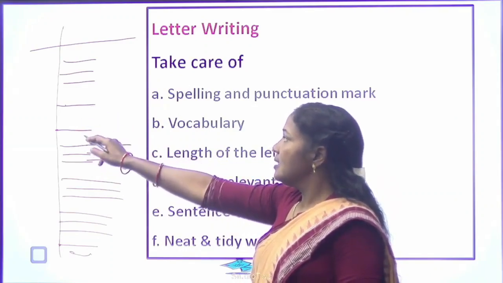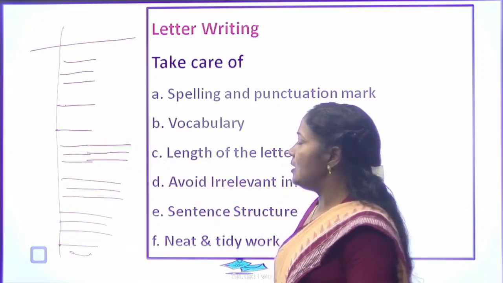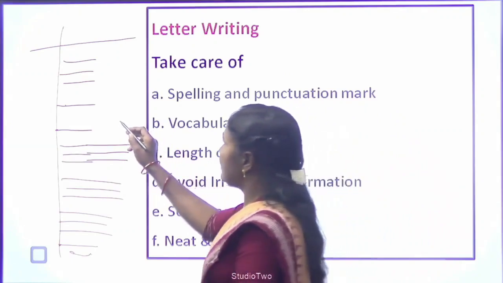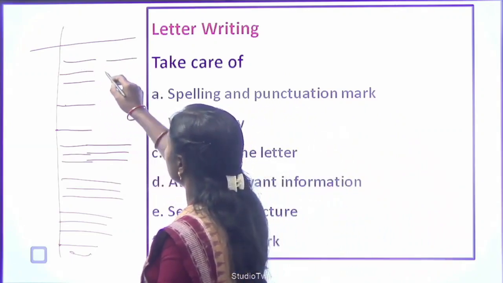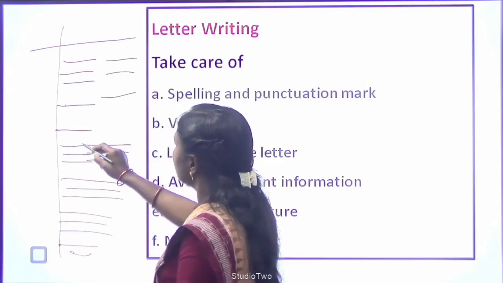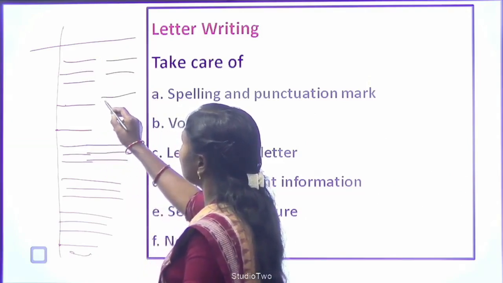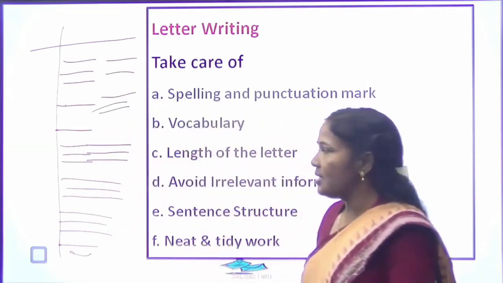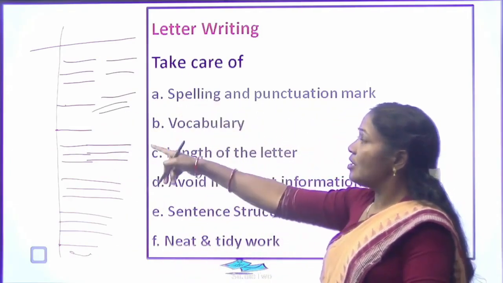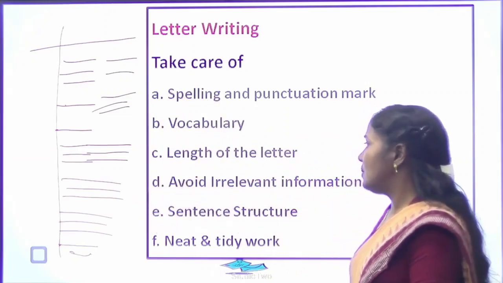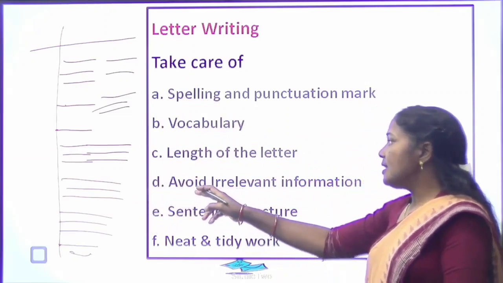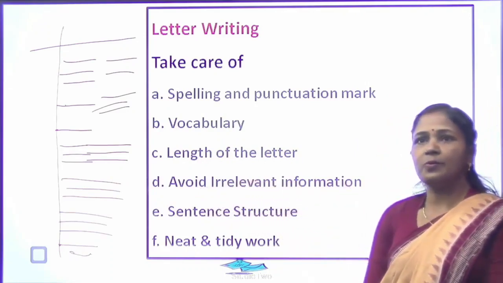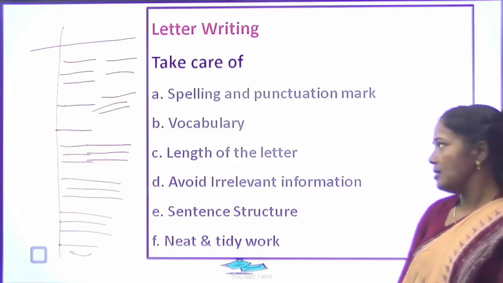Okay. Then this place, salutation, you have not properly written, and your writing will come like here you have written this side, then you started from here, then in between you did not leave 1 line properly, and again you wrote like this. So length of the letter will not come proper way, so your marks will be deducted. Then avoid irrelevant information. Irrelevant information, what do you mean by irrelevant information?